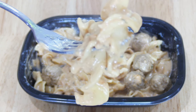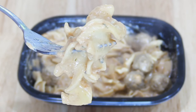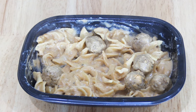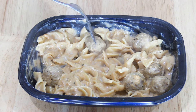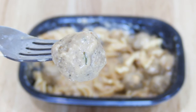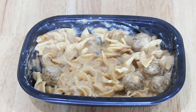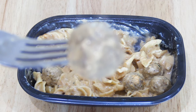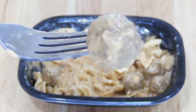It wasn't my pie hole or gullet they went down this time — it was Catherine's. And here's her response. I could see that response coming from a mile away. I tried the noodles as well and concurred with their initial assessment. The texture was pretty gross, but that aromatically spiced sauce was amazing — it would have tasted good on a flip flop. Next, we forked a nice creamy ball. Although that delicious sauce would make a turd taste good, the texture of the meatball was like an old paddle ball. Then Catherine tried one and said it was like eating a delicious sponge.